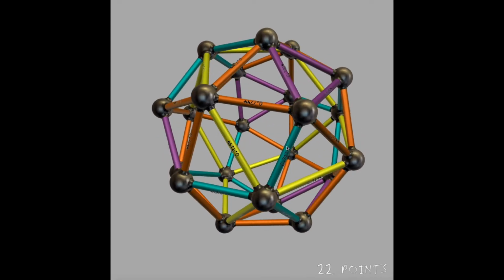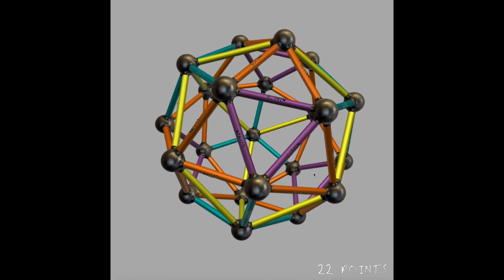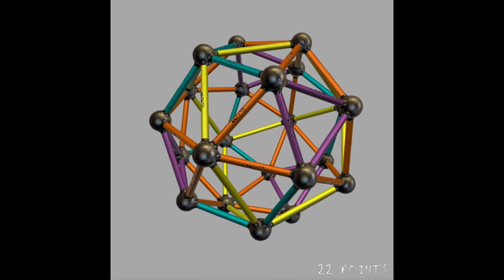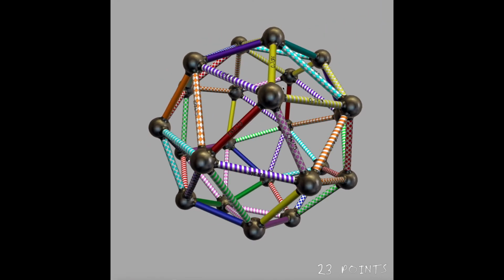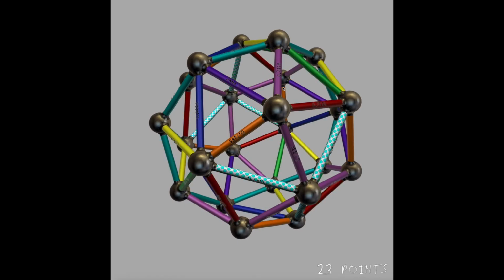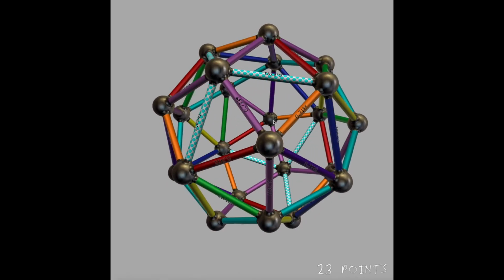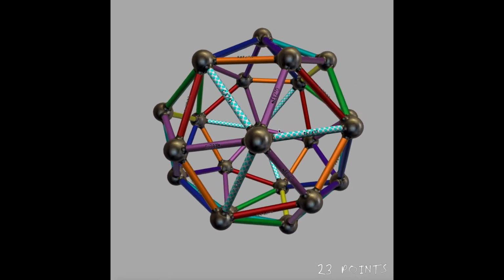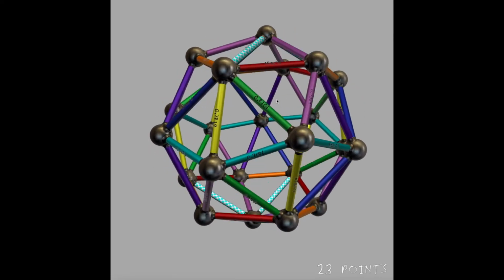22. This is another one with tetrahedral symmetry. You can see the four triangles there, but there are just a few different colors, different lengths, that exist. So this is a threefold retroreflective symmetry.